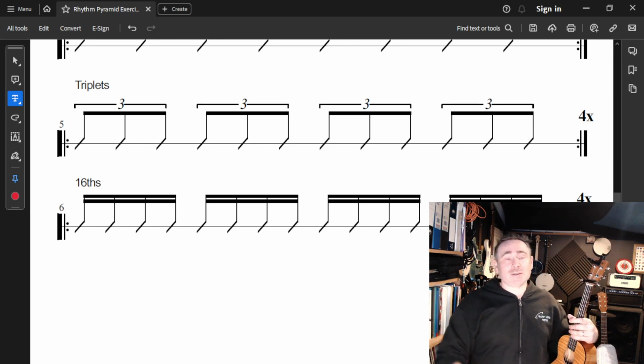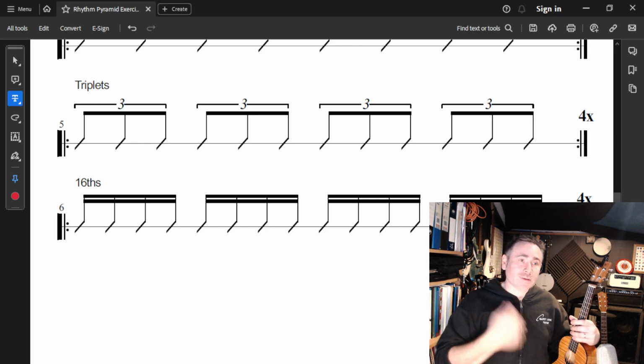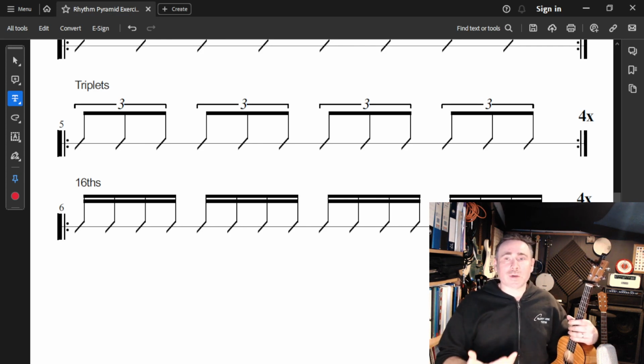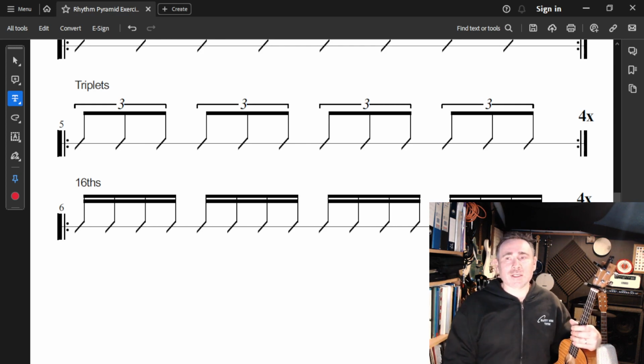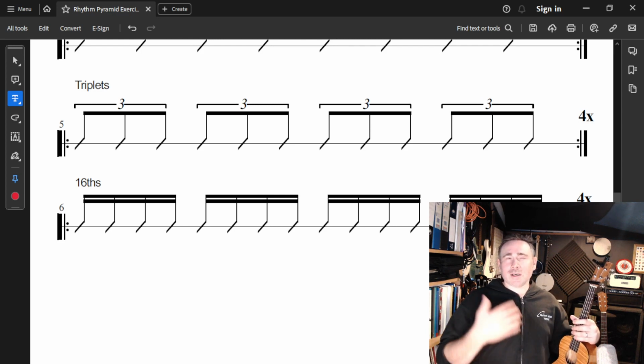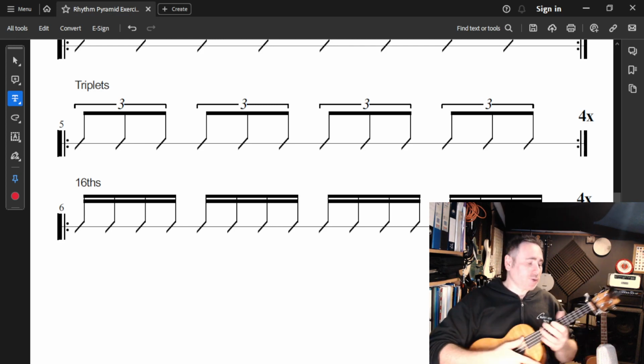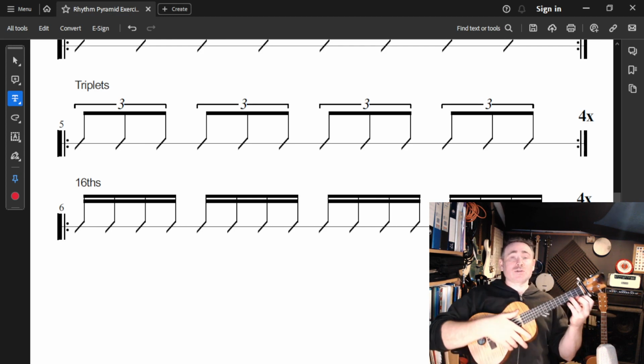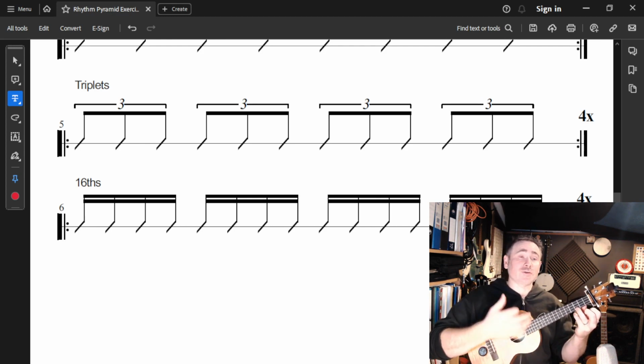But you could easily do these as down and ups. You could go down, down, up if you wanted to. So you can experiment. There's not really a right and a wrong way of strumming if there's straight triplets. But certainly if you're putting these in amongst other rhythms, there'd be a better way of playing them. So it really depends.